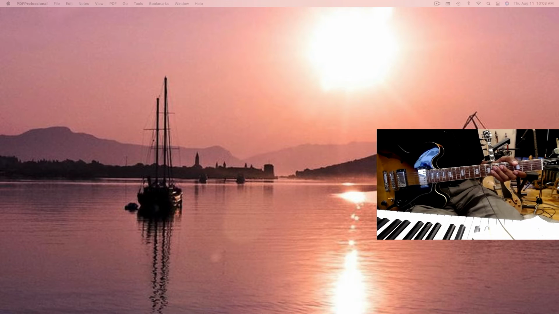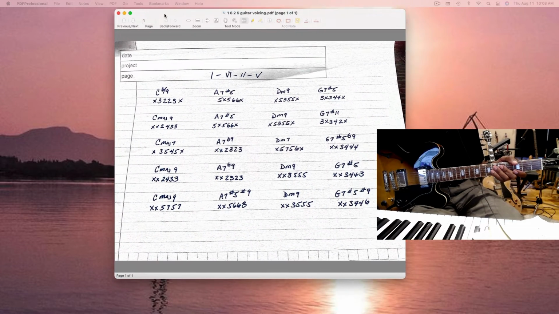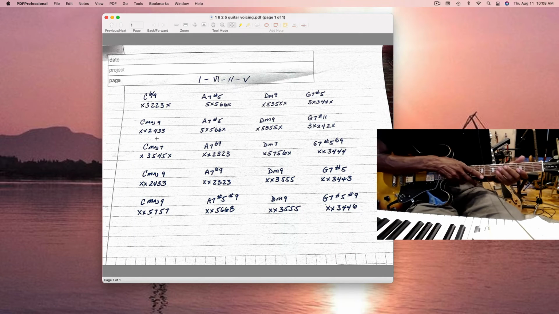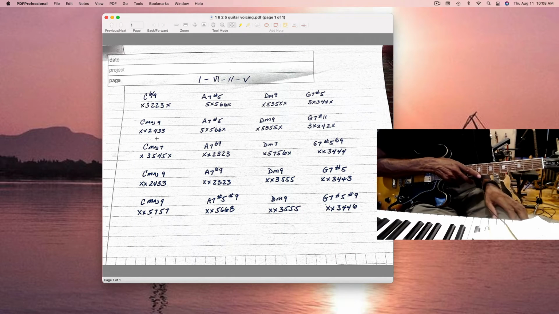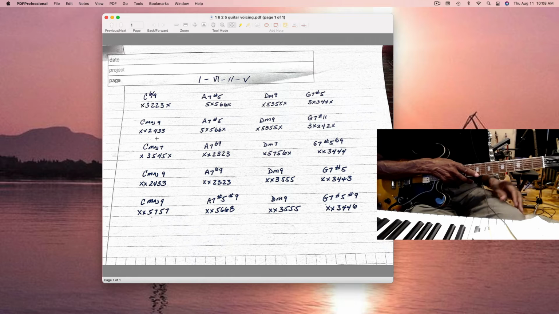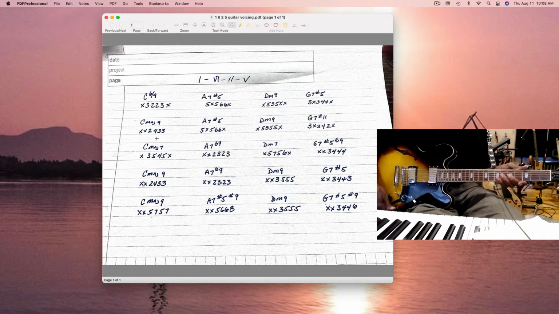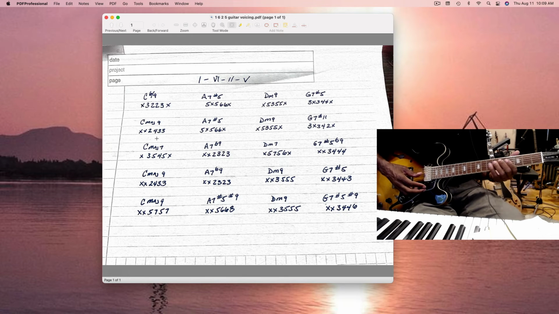Now, let's look at the third one. I was telling my piano students, I spent 5 minutes telling you something. You spent 50 hours getting it down. That's just kind of how it works. Now the third one is just a straight up old C major 7. Everybody knows this chord and loves this chord.